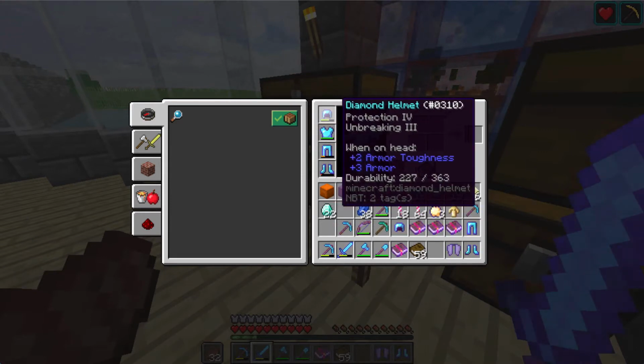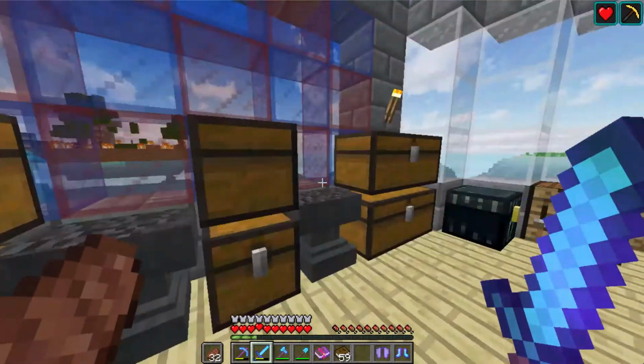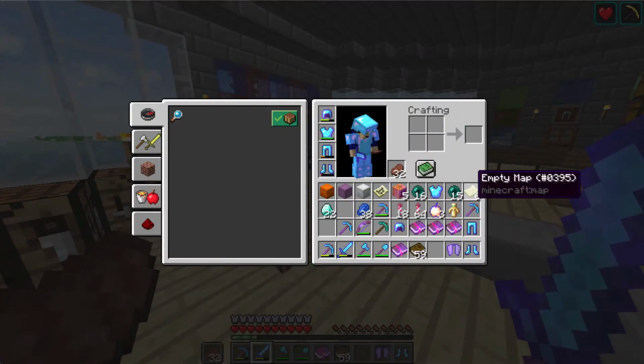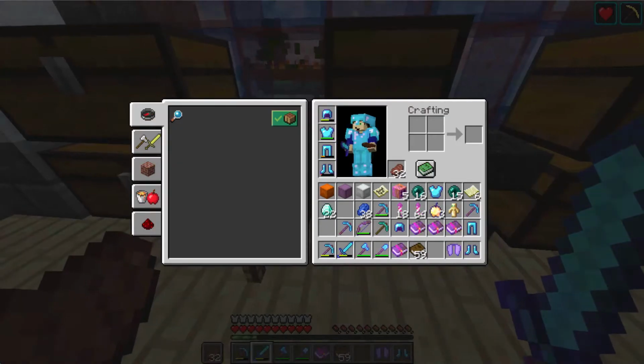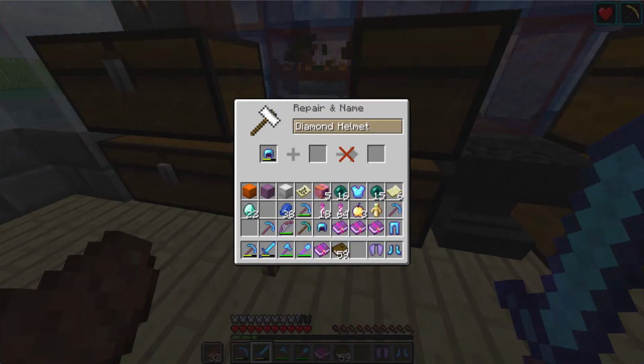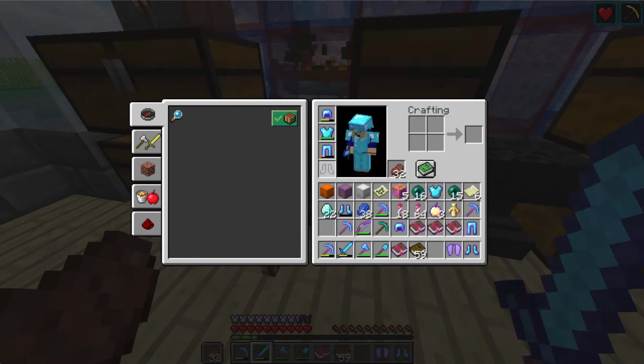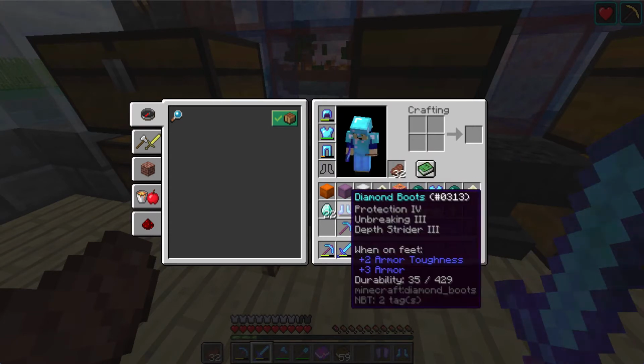Blah, I can't talk. Actually, we could probably just... Can we? Well, we don't have any XP now. Wait, you can repair this stuff without XP, right? No. Yeah, that's what I thought. Alright, let's just go put this broken gear on an armor stand for now.